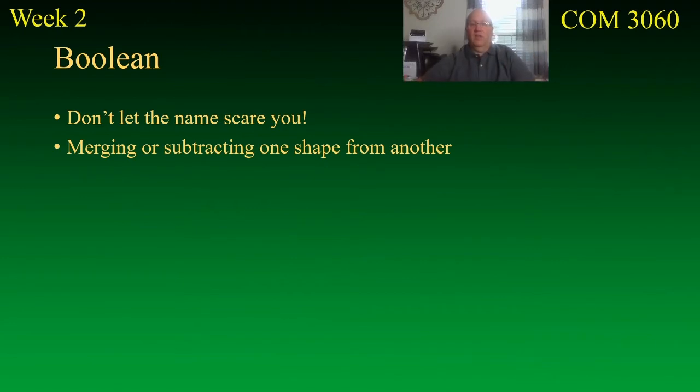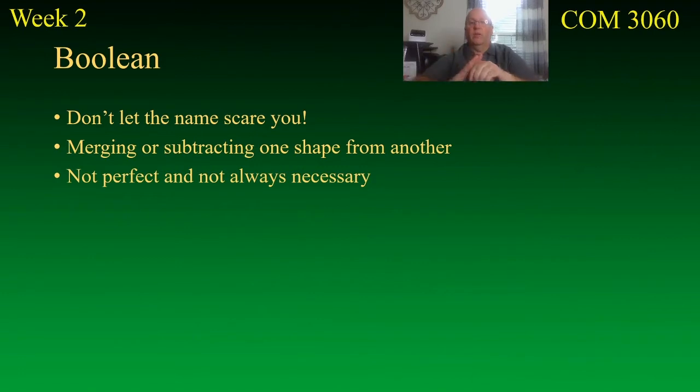In which case, instead of having 2 layers, you might have one object that contains 2 layers, or that looks like it has 2 layers, whether it does or not. It's not perfect and not always necessary. For example, you could in fact just merge all the layers that you have together into one object if you don't want to manipulate them separately anymore, and there you are. It could be that that's all you need to do. Maybe you don't need to Boolean weld them together, so to speak.